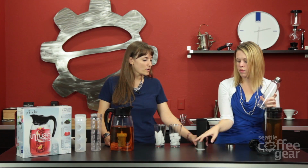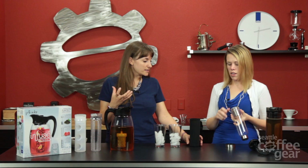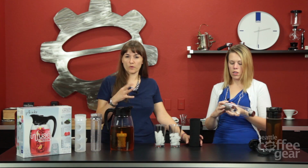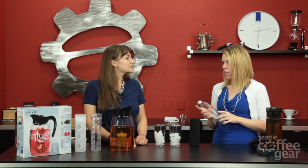So if you do happen to want to drink anything hot, this will protect you a little bit, and it's a little insulated, but it also protects the glass if people are worried about that banging around. I believe they call it a neoprene sleeve, which I believe is what dry suits are made out of as well. It's very scientific as well.